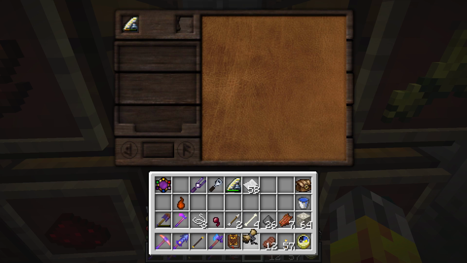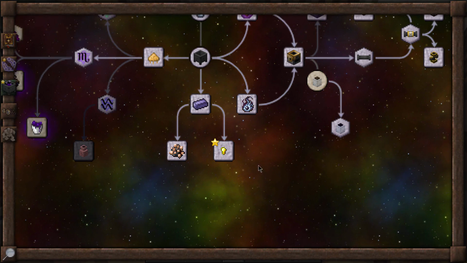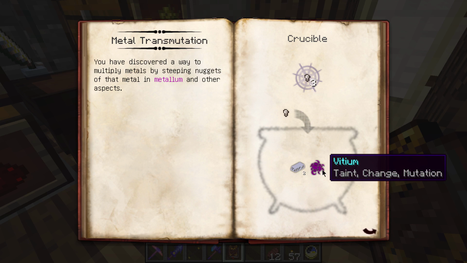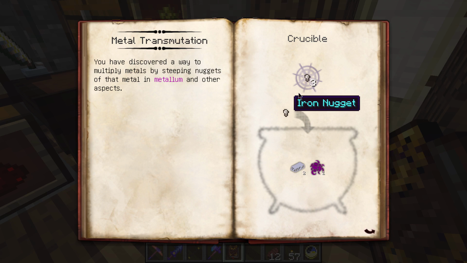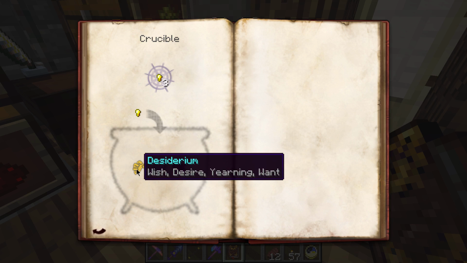Transformation of metals into other metals. Haven't really needed to use that in Thaumcraft, honestly. It was in TC4. You've discovered a way to multiply metals by steeping the nuggets of that metal in Metallum and other aspects. Oh, you can duplicate it though. Oh, I do have a fairly decent build-up of Metallum right here, but not much Wheatium. But there you go, that's a way to just generate some iron if you've got bucket loads of either Essentia. That's kind of interesting, and you can do the same for gold as well. Okay, so you can dupe your gold using some Desiderium.